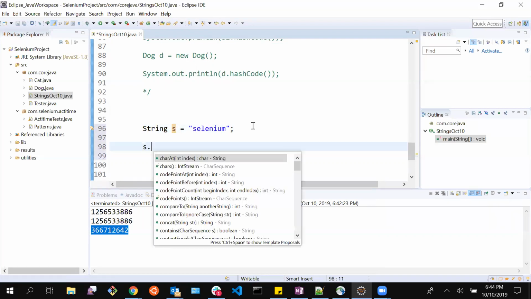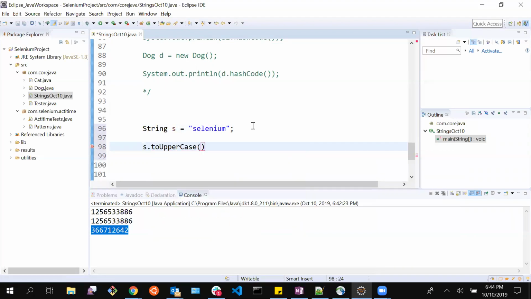When I convert this string to uppercase, it will not update the same one; it creates a new object altogether.